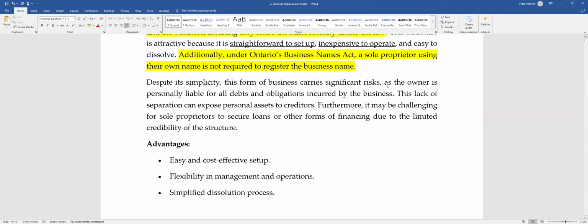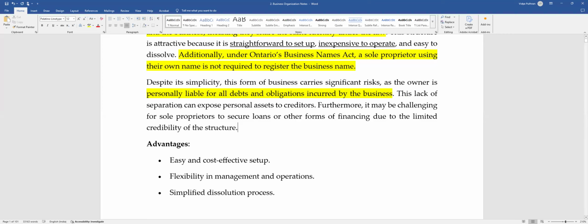Why? What is the risk here? वो तो है अकेला ना, वो खुद कर सकता है ना. But यहाँ पे एक significant risk ये है कि that person or owner is personally liable for all the debts and obligation incurred by the business. तो business का जितना भी risk है उसका personal life पे भी effect पड़ेगा, personal finance पे effect पड़ेगा. So all the debts and everything of the business, he is bearing that on him.